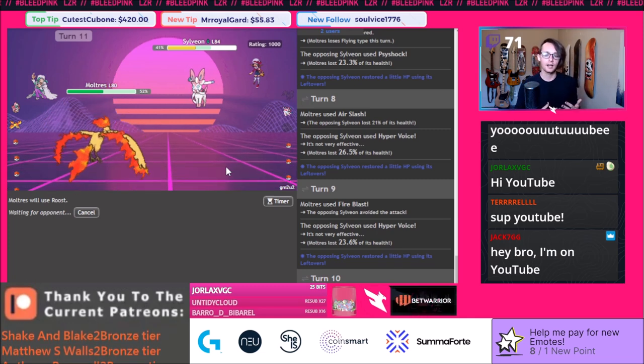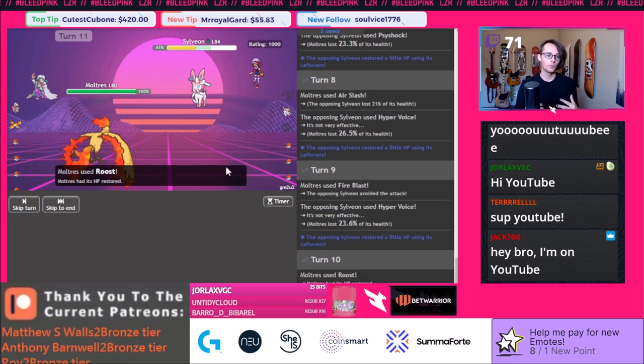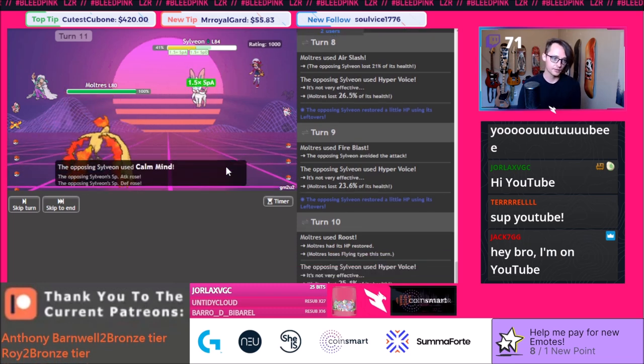But you can kind of see, I'm getting experience with other Pokemon. I'm trying my best to close out Pin while not knowing exactly what they have. And I think this is a good skill that a lot of people should have.